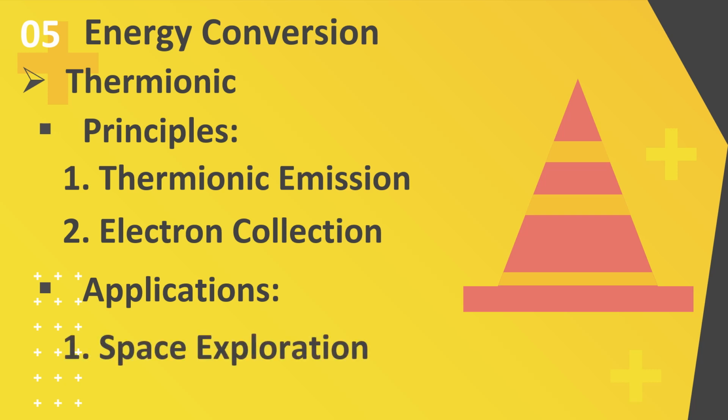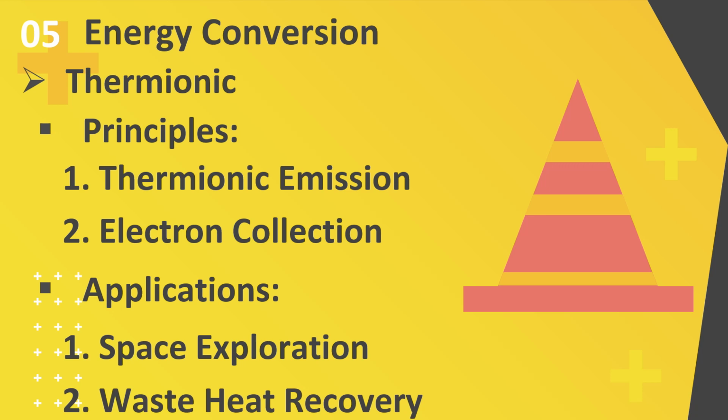Space exploration. Thermionic energy conversion has been used in space exploration missions to generate electricity from the heat produced by radioactive materials. This technology provides a reliable and efficient power source for spacecraft and satellites in remote locations. Waste heat recovery. Thermionic energy conversion can be used to recover waste heat from industrial processes and convert it into electricity. This technology helps in improving energy efficiency and reducing the environmental impact of industrial operations.